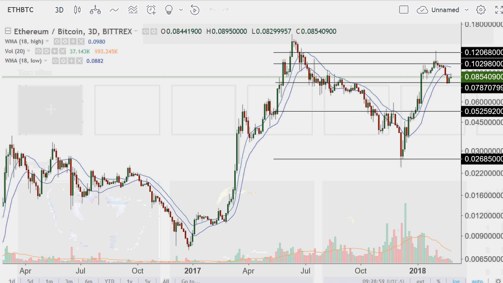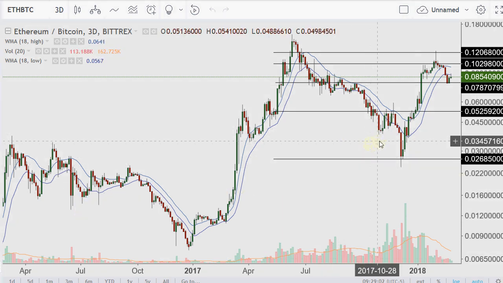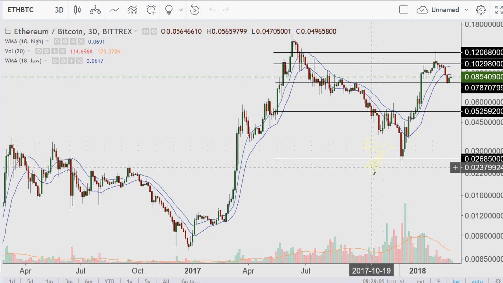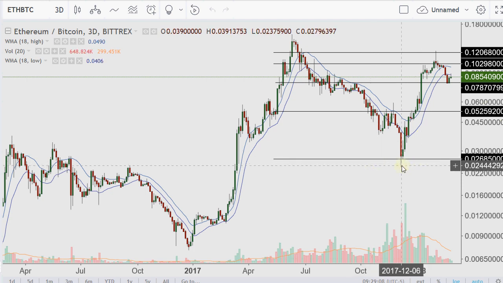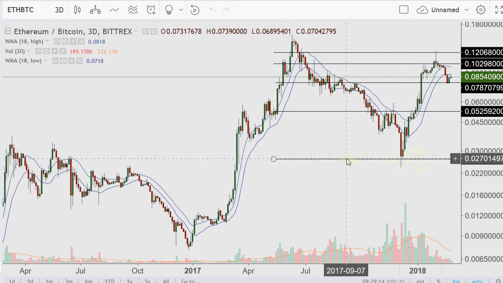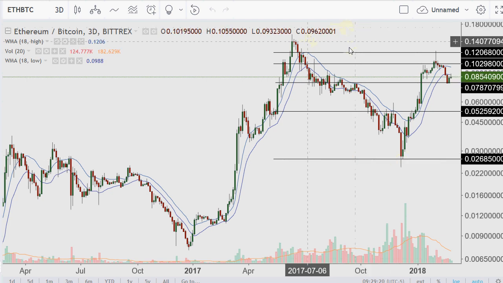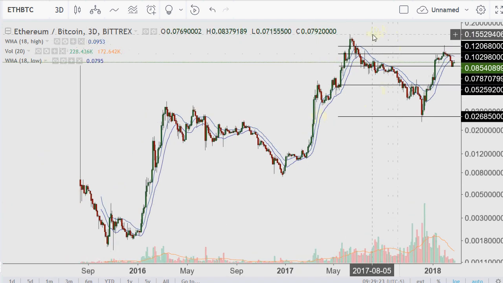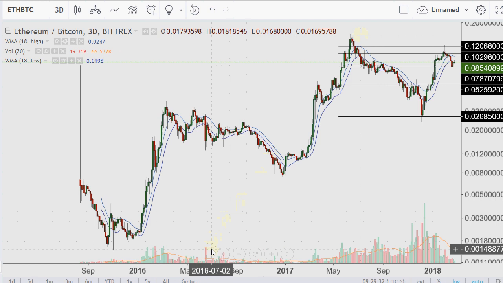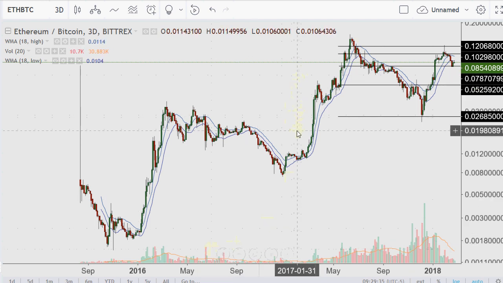It's 23.91. I don't know why my screen does that when I use my mouse in that level, but anyway, 23.91. You know what? That's pretty much right, a perfect hit. What's the low on here? 2375. So this is the 61.8% correction. I feel very confident, even more so now, that on the break of resistance, the upside target is 0.5. Everything that it moves from 0.15 all the way down to its all-time low, you can always calculate levels using forms of Fibonacci retracement.